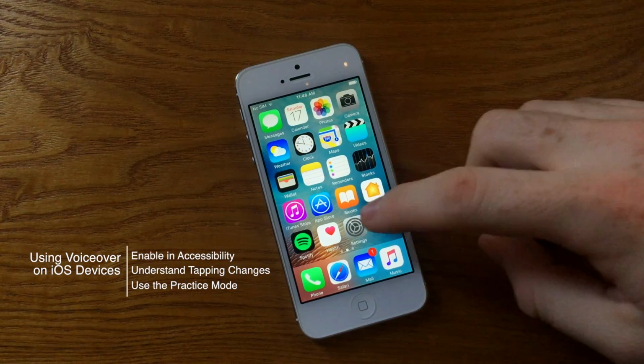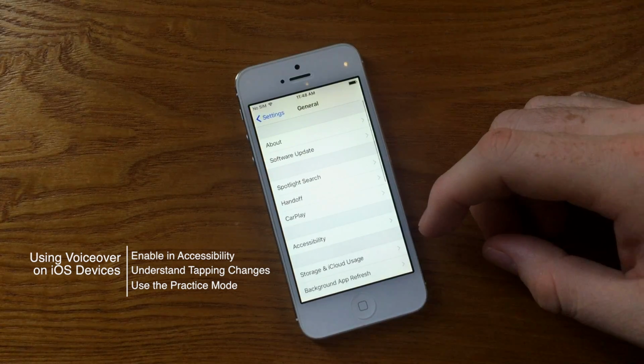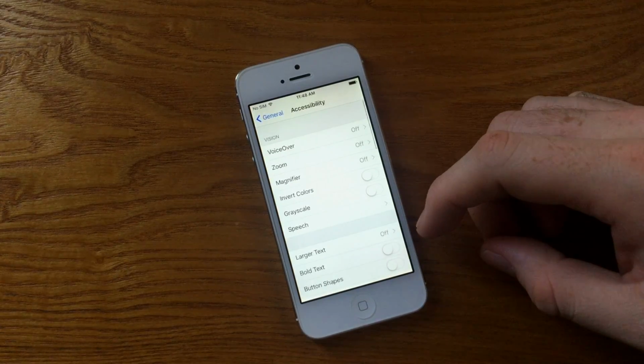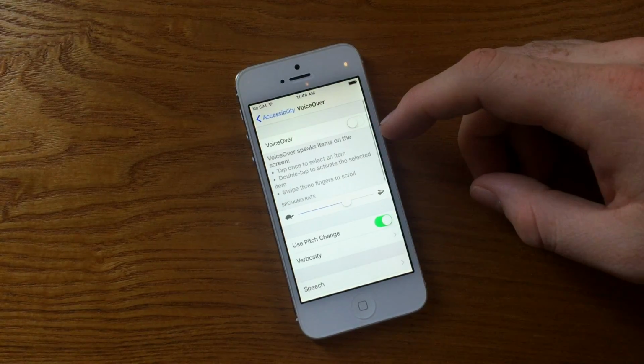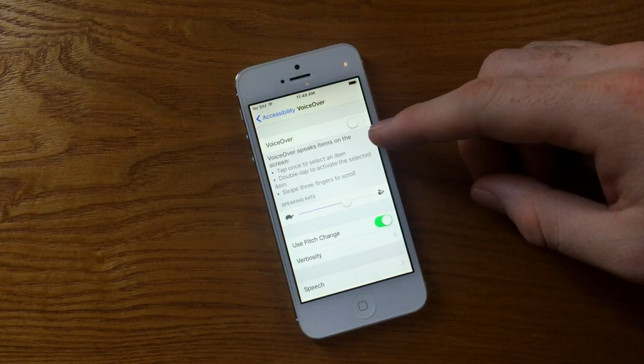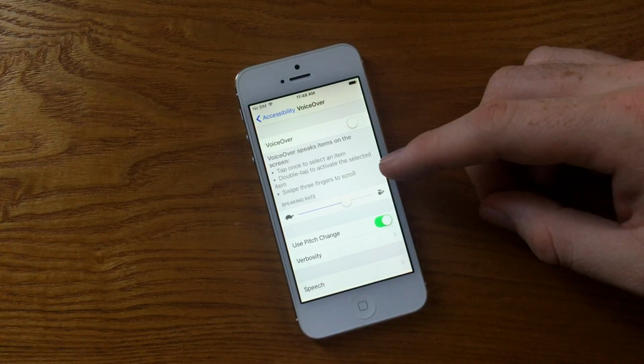Today's topic is how do we use VoiceOver on iOS devices? Now, you can use this on your iPhone or your iPad, basically any device running iOS, and it is one of the accessibility features included with the operating system. Apple's done a really great job of catering to those with different needs that still want to be able to use their products to the fullest potential, and VoiceOver is definitely one of the best tools included with the OS.